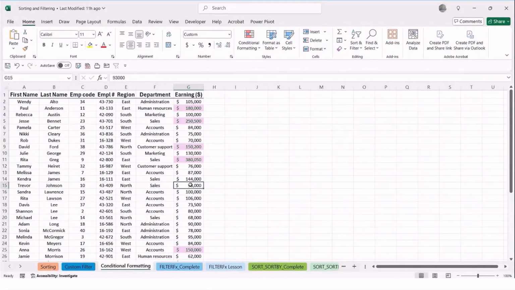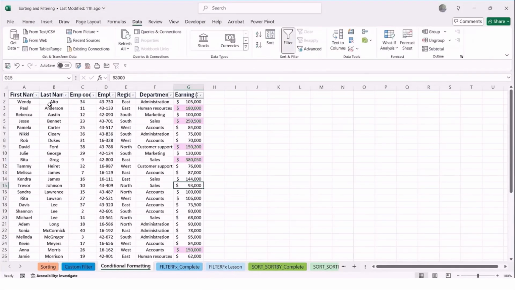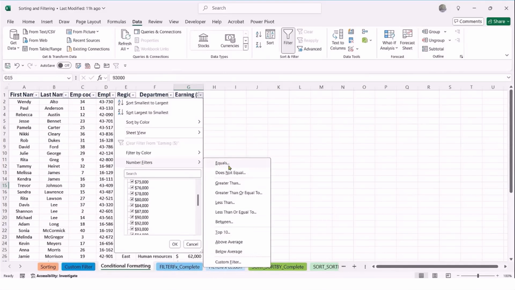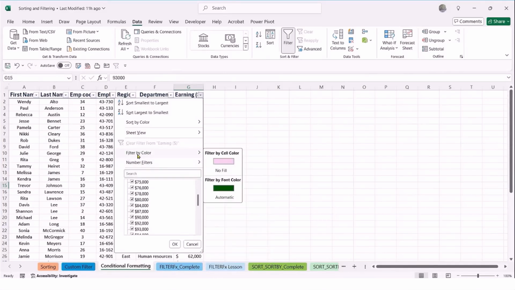Let's say I wanted to do a filter on this now. So once again, let's go back to Data, and we'll choose Filter. And then boom, I have those little drop downs there. Now let me show you what's so neat about this. Once I do my filter, you can see that not only is it giving me choices for all of these numbers, not only are we seeing the number filter, conditions, all that stuff, but now we have this really great choice of filter by color. And we also have sort by color.